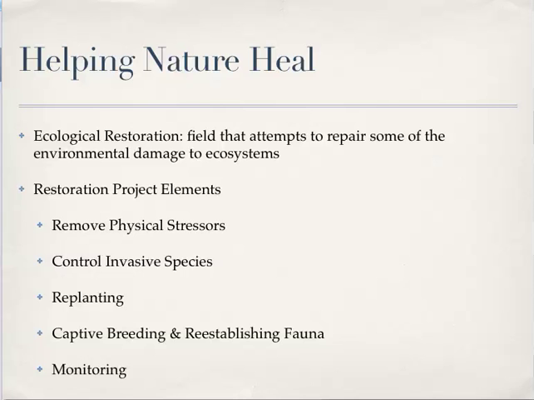First, physical stressors are removed from the ecosystem as well as invasive species. This then allows for the replanting of native species into the area. This can be done through captive breeding programs and reestablishing fauna in the ecosystem. Finally, we monitor these changes we made to the ecosystem to make sure that physical stressors or invasive species do not re-enter and that the native species are retaking well to the environment.